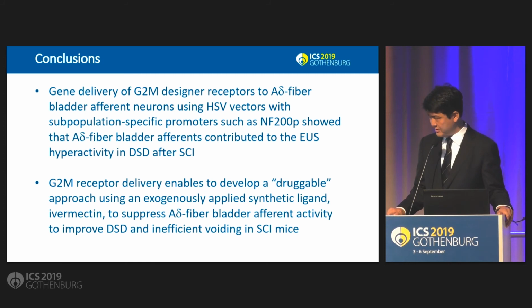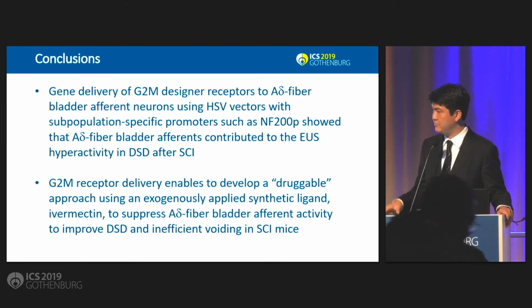Yes, our group has previously studied the difference between 1 squeeze a day, 2 squeezes a day, 3 squeezes, 4 squeezes, and it has been published in Neurourology and Urodynamics in the past. And we do see a lot of morphological changes, a lot of changes in the TRP channels. And I suppose that, from the results, 1 time a day is more sufficient for a more overactive bladder model. But for a DSD model, we have not confirmed that yet. But yes, there is a morphological difference depending on how many times we squeeze a day.